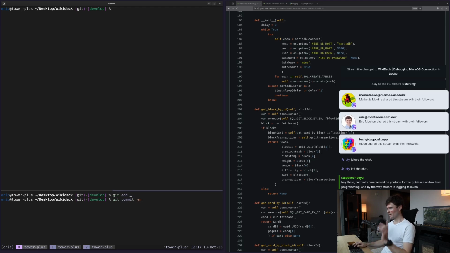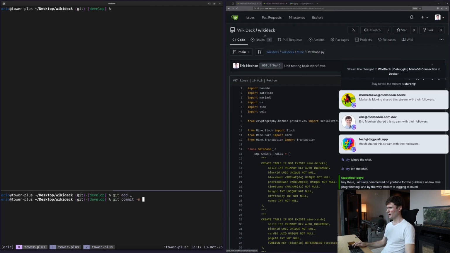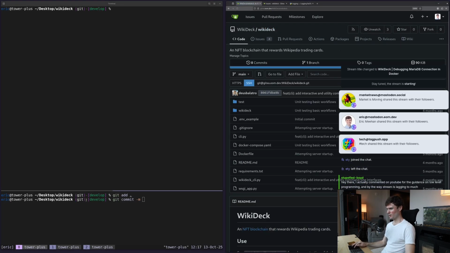So now I'm going to make a commit in this new branch, this develop branch. What I'm showing right here, when I eventually create tickets that I am assigning to other people and asking them to work on, this is kind of the workflow that I'm hoping people will use. So we're going to create a PR here, and I'm working on a branch that is for a specific issue.